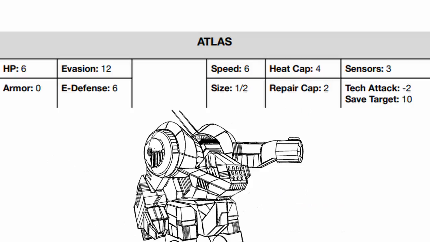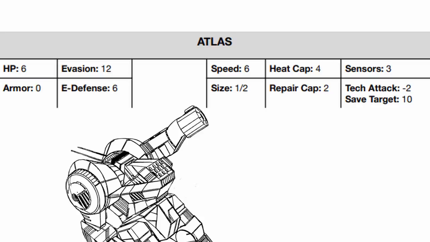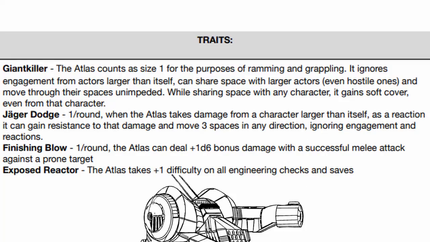it. Looking at its stats, Atlas has low health, slightly terrible E-defense but high evasion, it's really fast while being small, has a terrible heat cap, along with a horrible sensor range and tech attack bonus. However, it made up for that with a list of 4 traits instead.